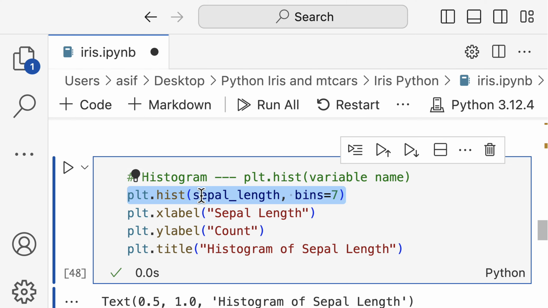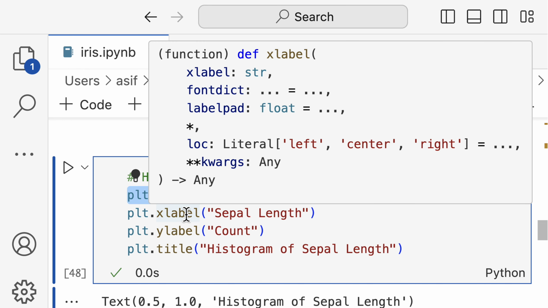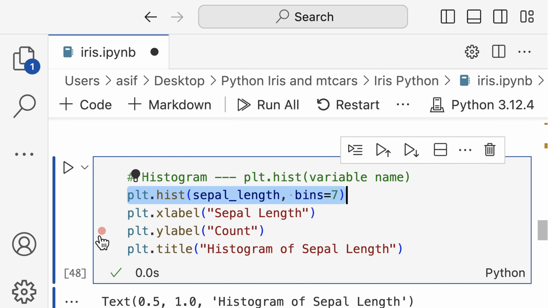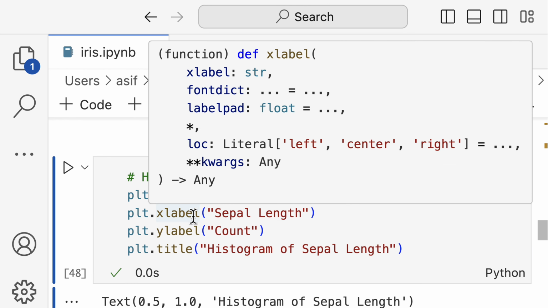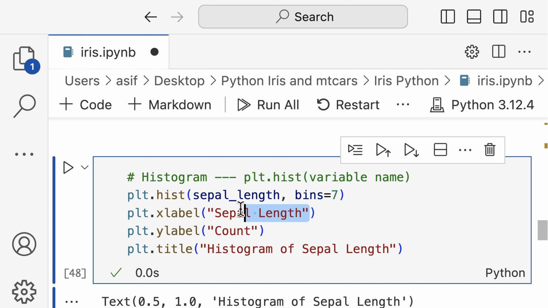But this is not sufficient. We also need to add here some aesthetics. We also need to add here information about x-axis and y-axis and title. So for x-axis, we use this information, plt.xlabel, and then this is x-axis label, whereby you have a choice. You can choose any name you want to use.